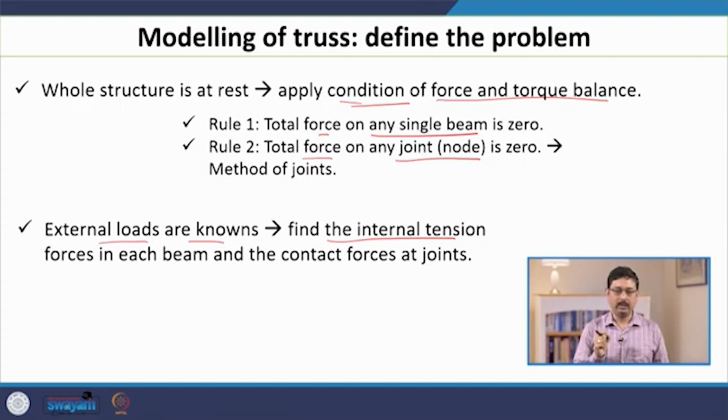I emphasize this point again. This is contrasted with something like the weight of the structure. If you know the mass of the beam, or the mass of the whole structure, then the weight is always mass times the acceleration due to gravity. So, it is always known without doing any calculation, but the internal tension forces are unknown, and if we want to calculate those unknown forces, we have to apply these conditions of force and torque balance and solve those equations to determine those unknown forces.